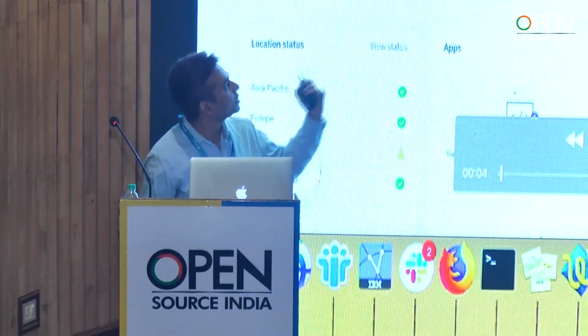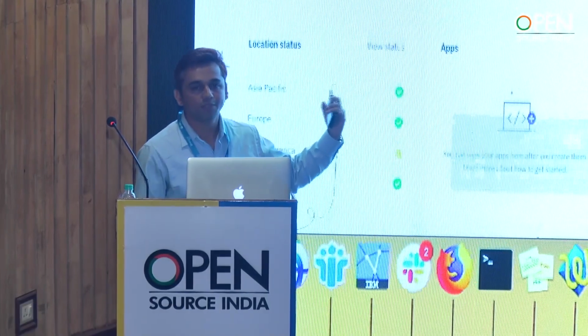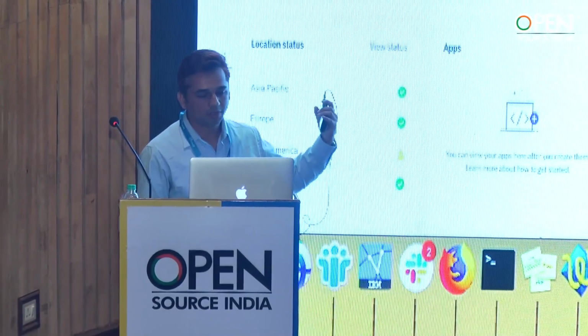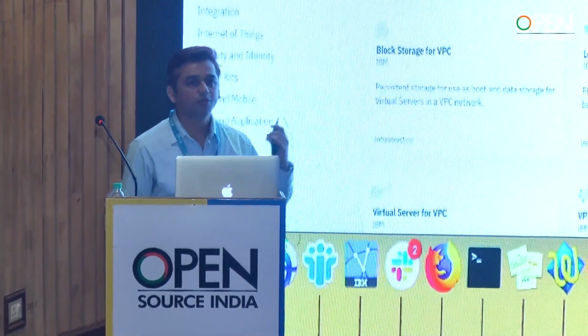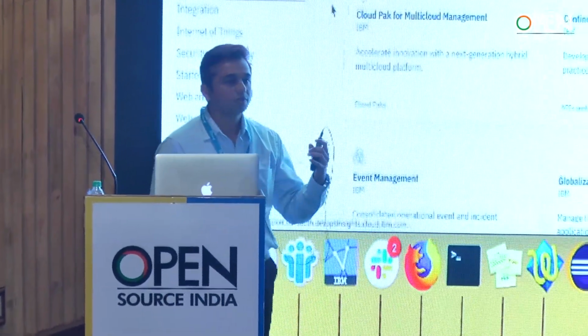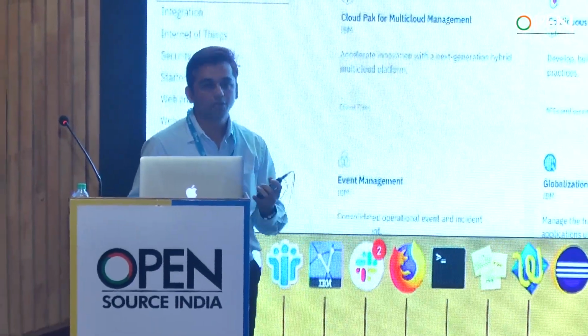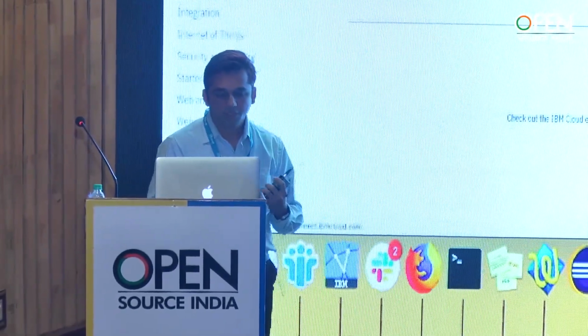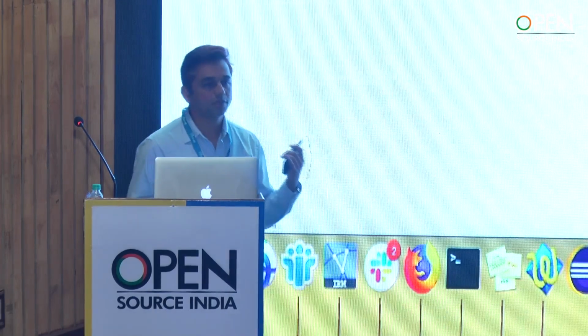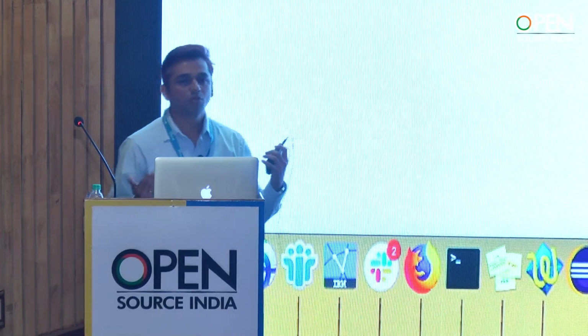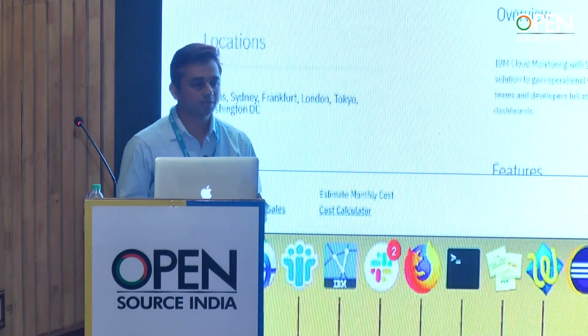This is how the IBM Cloud dashboard would look if you have an IBM Bluemix account and you log in. As part of the demo, first I'll go to the catalog, and I want to set up my cluster with monitoring and logging. That is a prerequisite for me. Here, as you can see, I am trying to set up a Sysdig agent on my cluster first, because when I deploy my WordPress app, it has to capture the metrics and logs.